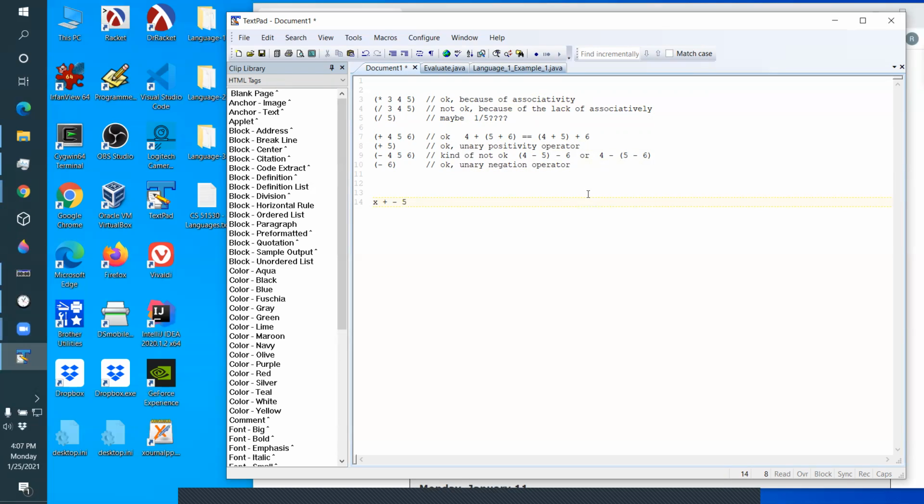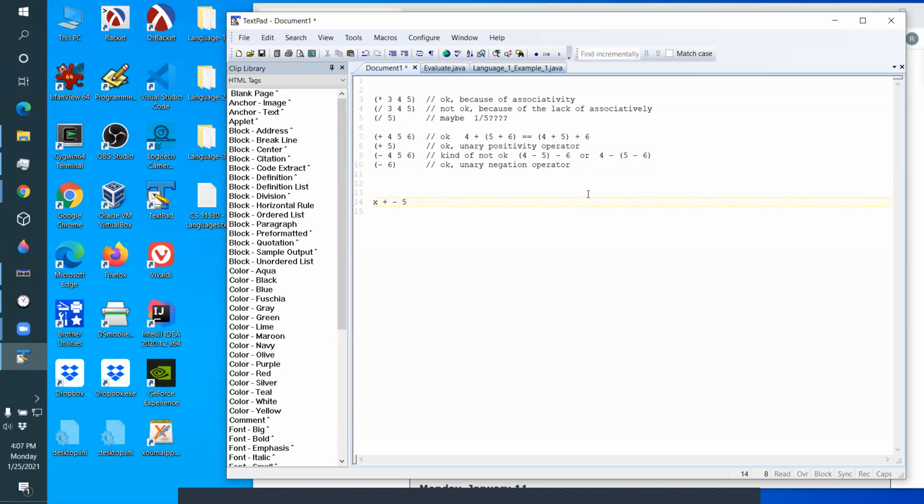What does that mean? Parse this for me. Read that off. What does that parse as? X space plus space minus space 5.